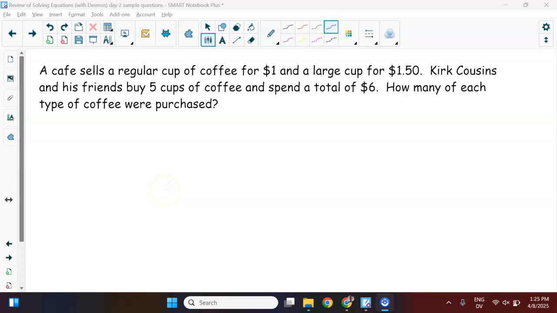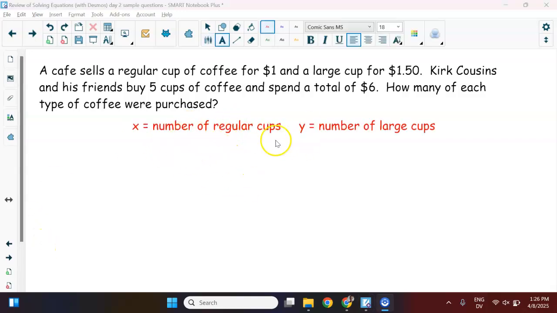Okay, so far we've done one equation, but now I want to show you a couple systems and how Desmos can help with that. The only thing here is you need to write the equations first, and then solve them. We're going to solve them using Desmos. So see if you can pause the video and write 2 equations here. I think your variables are how many regular cups you get and how many large cups you get. Okay, so again, here are your 2 variables. Pause the video, give it a shot.